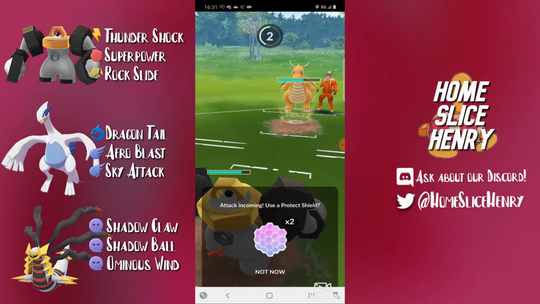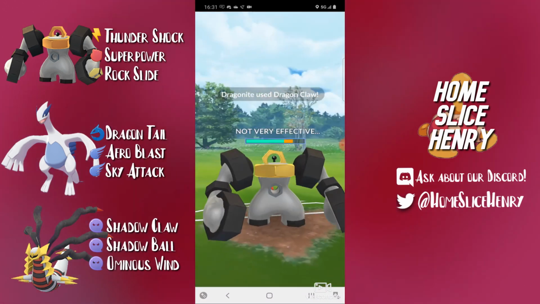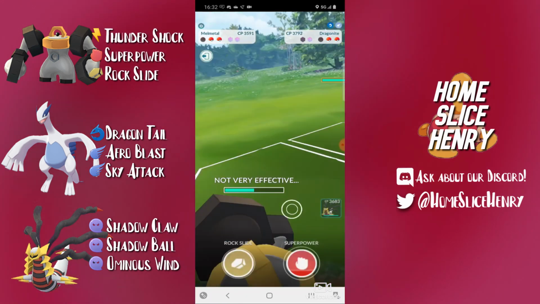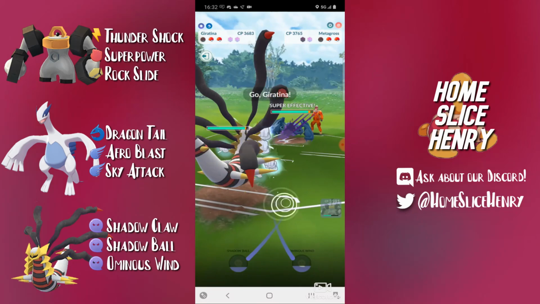And he honestly doesn't fear any of these charge moves. He can let this go. It's just a Dragon Claw. Even if that was a Draco, Melmetal doesn't really fear Dragonite too much. So can tank both those Dragon Claws. They switch out into Metagross.